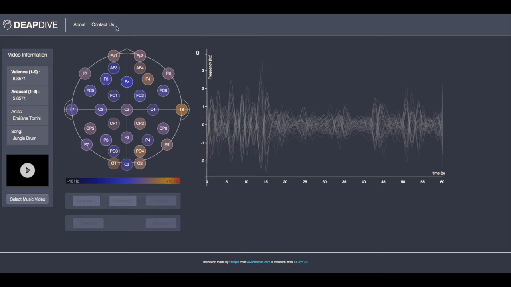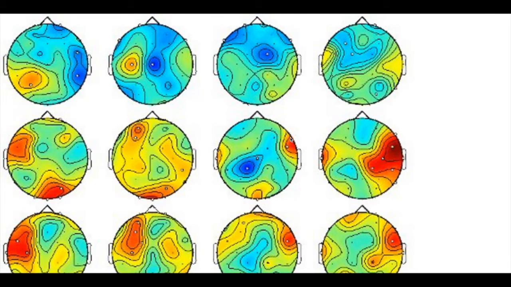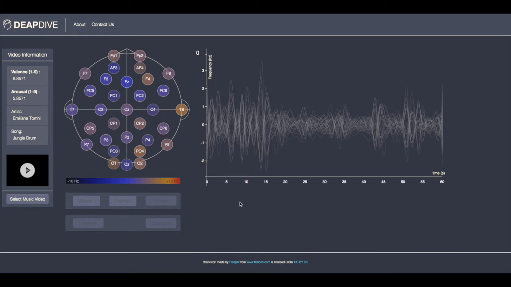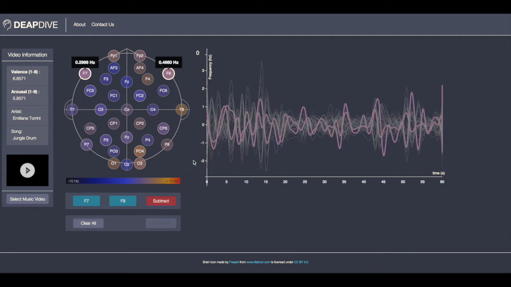Now the issue with the DEAP dataset is that all the visualizations for it are static, and you can't really discern any useful information from those visualizations. So, in our interface, we've created an interactive map and an interactive line graph that show you exactly what Hertz values are happening at which time in a 60-second window provided by the data.